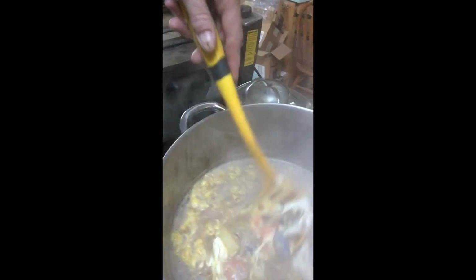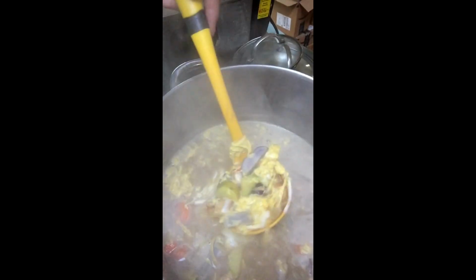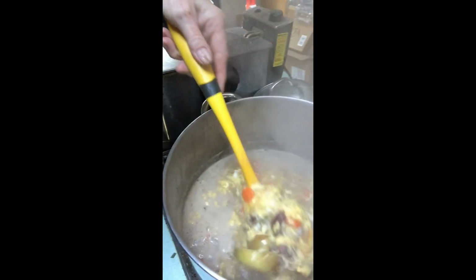I like to do it this way other than just cracking them and putting them in, because I find whole yolks in there, and you know, some dog may get a yolk, another one won't. But if you crack them up, mix them all up really good and put them in, you've kind of just created an egg flour soup. So it's kind of neat. That's how I like to do it.